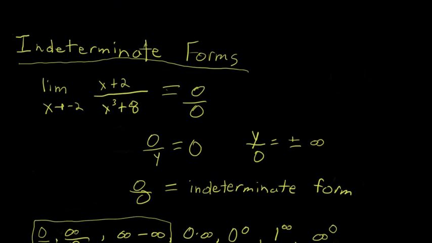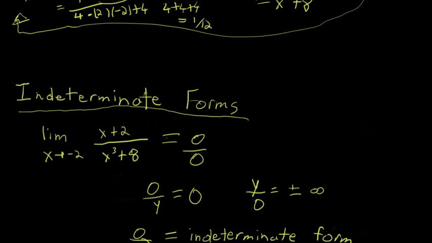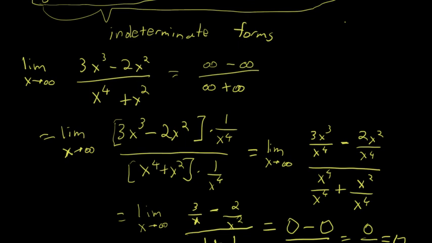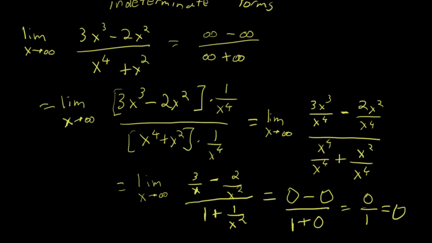So between the previous example we looked at, which was limit as x tends to minus 2 of x squared, x plus 2 over x cubed plus 8 worked out here, and this example, you'll see a lot of limits that initially appear to be indeterminate forms. Finding them involves the use of tricky algebra, and so your ability to circumvent these indeterminate forms is going to be limited by your ability to recognize when to use various algebra tricks. And we'll work a ton of examples so you get more practice with that.